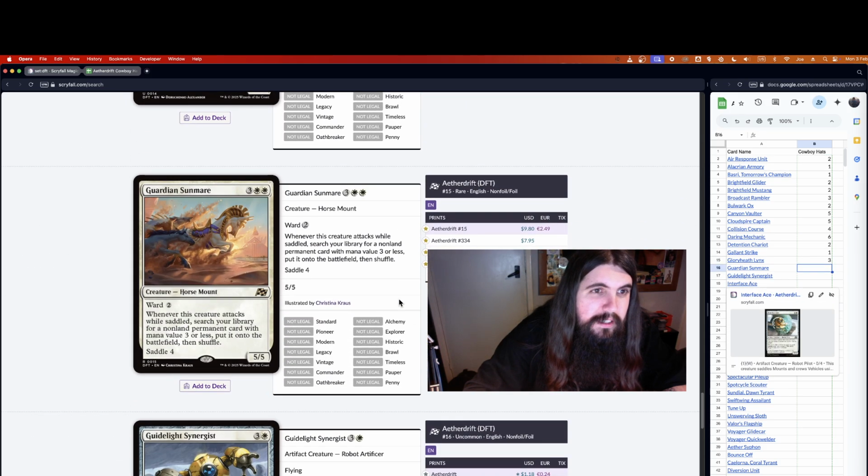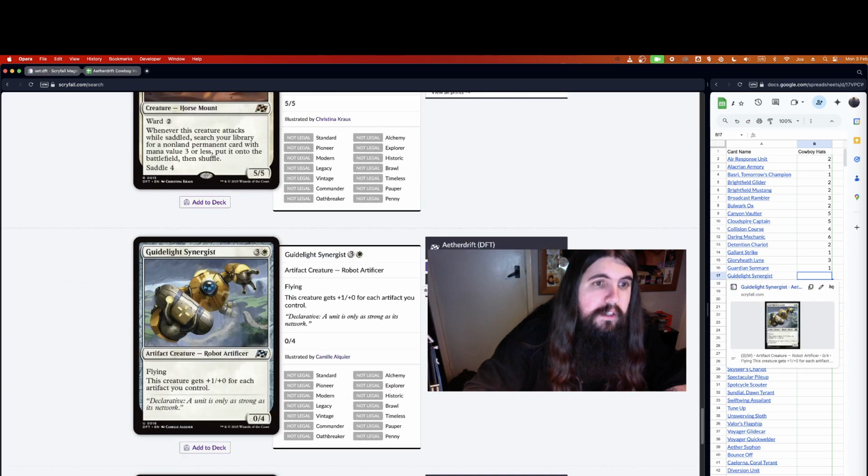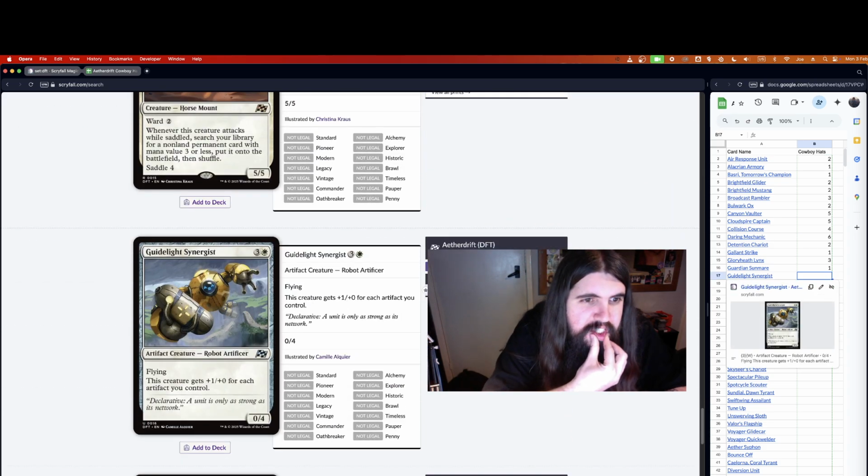Guardian Sunmare. I can't see a racetrack. Amonkhet horses being cool. Also, this is a cool card. I need one of these for something, probably. I think that is just the set symbol. That's a 1.